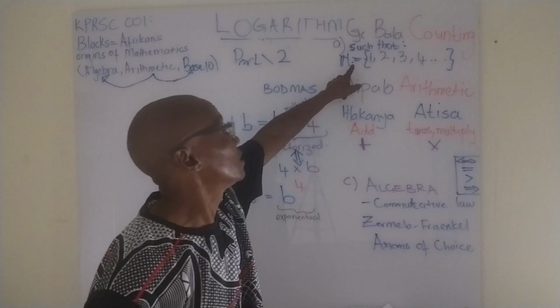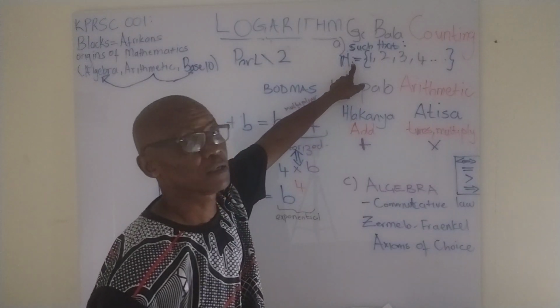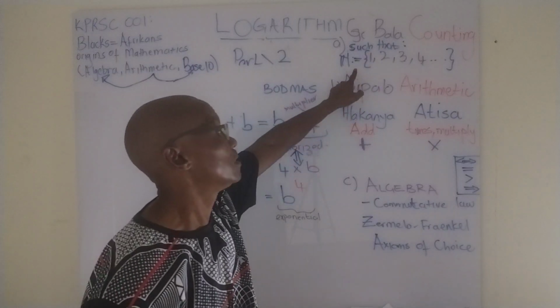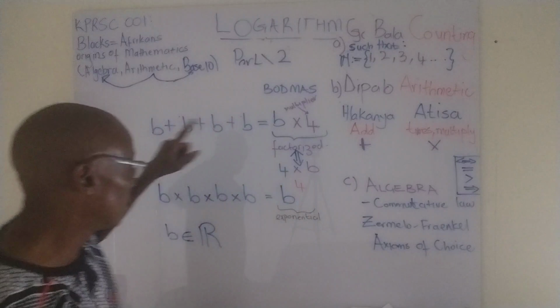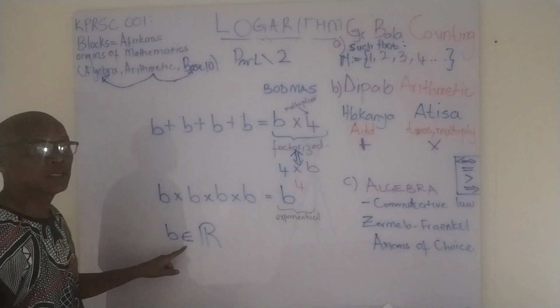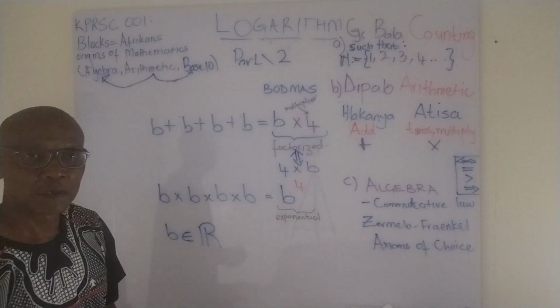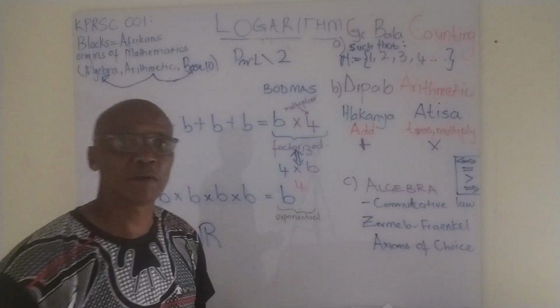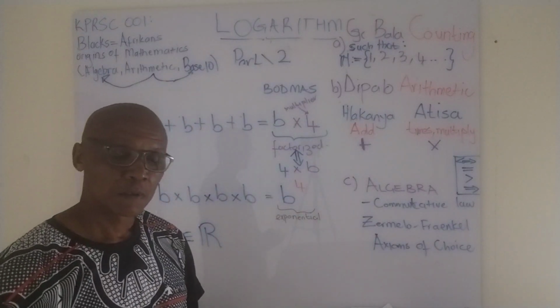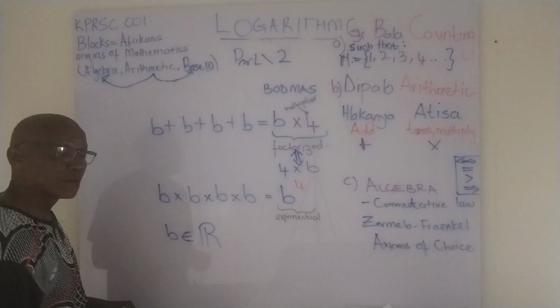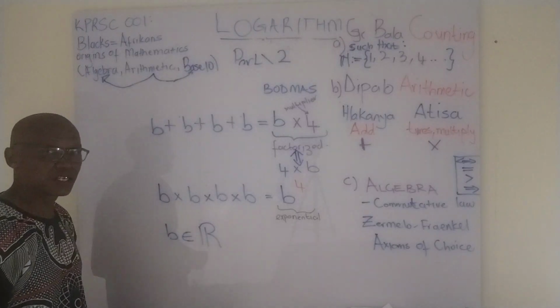And I've indicated another symbol here called such that, which is just 2 dots. So I'll explain this in a moment. But now I'm telling you that B is an element, is a number, that comes from a set, a universal set called real numbers. And I might like to specify restrictions.